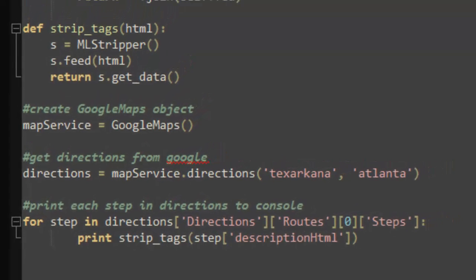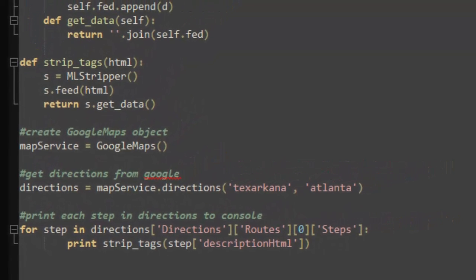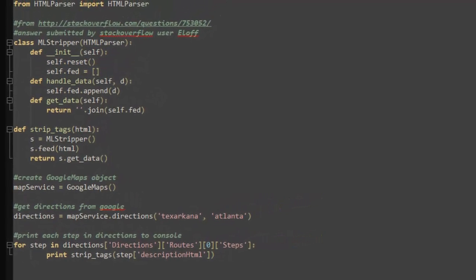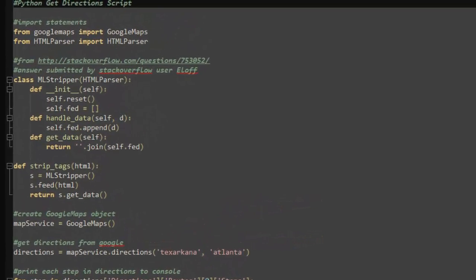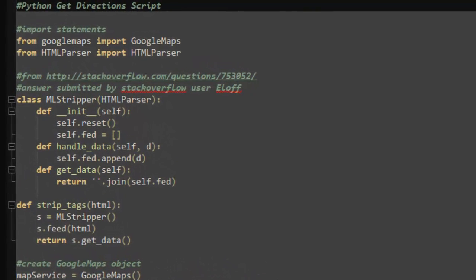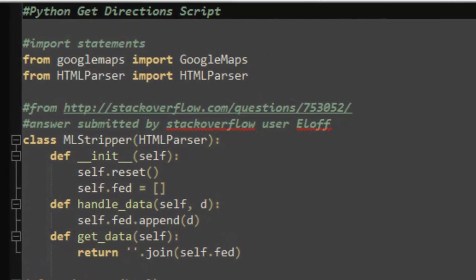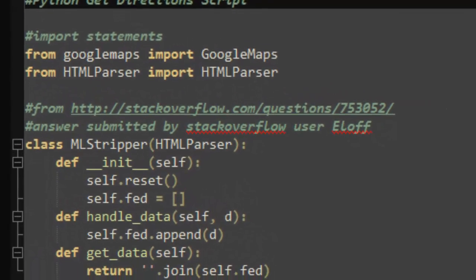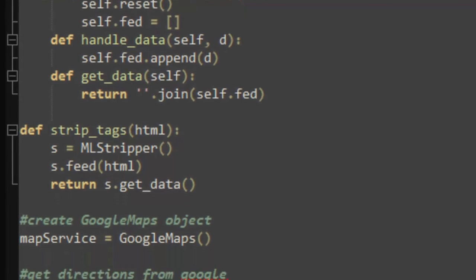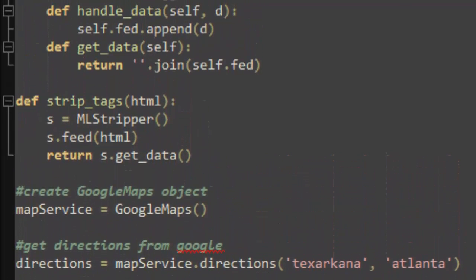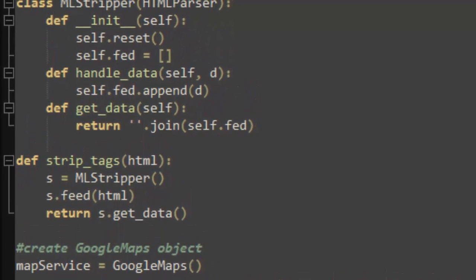My name is Ed and you've joined us for the third part of a three-part series where we're building a command line utility in Python that will take input and give us Google Map directions in a text file. Where we left off last episode, we were having success pulling down the HTML directions from the Google server, and then we were able to get them stripped of their HTML tags. We also spent some time talking about code attribution and security.